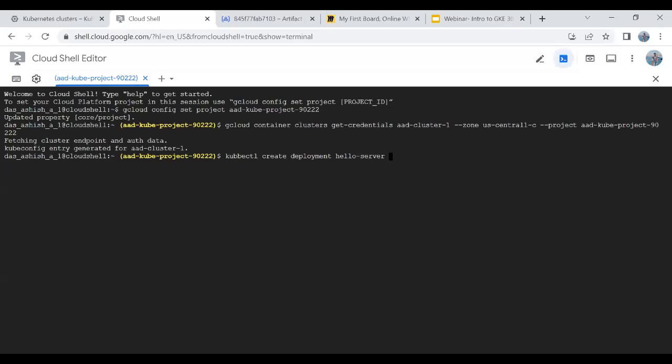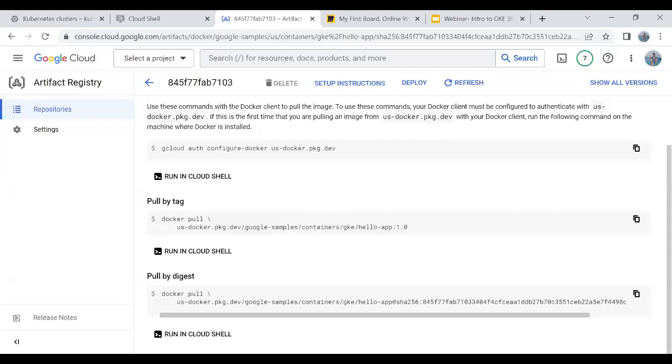We will use an image which has already been created by Google for training purposes, which is in the Artifact Registry inside Google Cloud. So, hyphen image. We'll give the location. This is where I found that location, the US Docker package in the Artifact Registry.